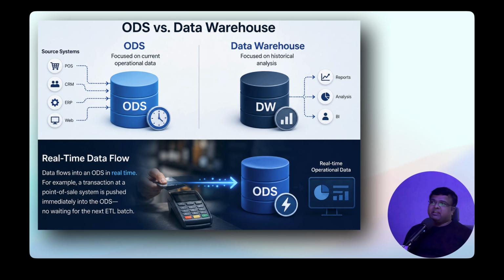One of the classic characteristics of a data warehouse is that it's time variant, meaning it stores historical snapshots of data over time. I'll dive deeper into ETL models later on, but for now, just remember that ODS is much more about the present moment. If you think back to the different types of business intelligence questions that we discussed earlier, an ODS is basically answering the question: what is happening right now? It is not primarily concerned with historical trends or future prediction through predictive analytics. Instead, it is focusing on the current state of operations by combining the live data from different systems.